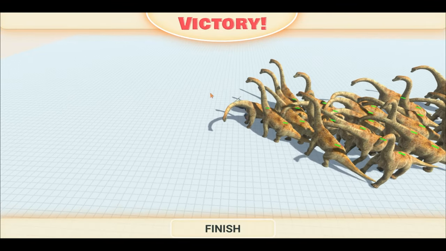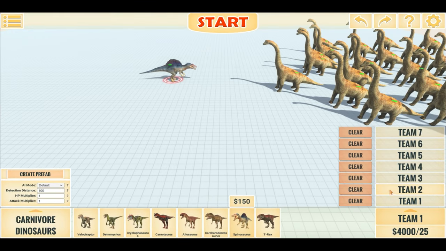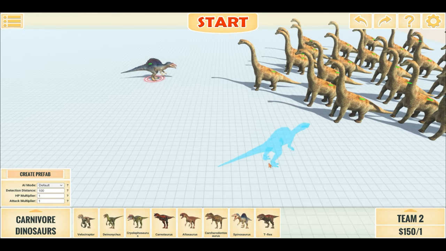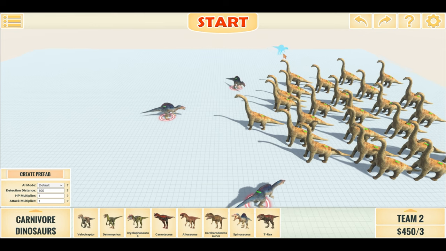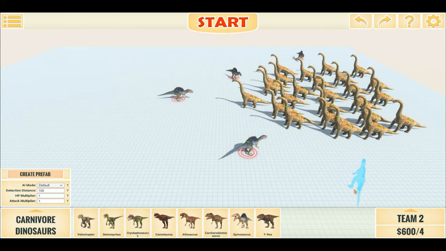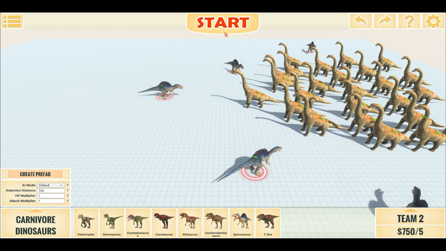And it was fighting this red one, but didn't even make it dead. So let's add 5 spinos, so 2, 3, 4, 5, and I'll try to make them sort of surround the herd, and let's begin.